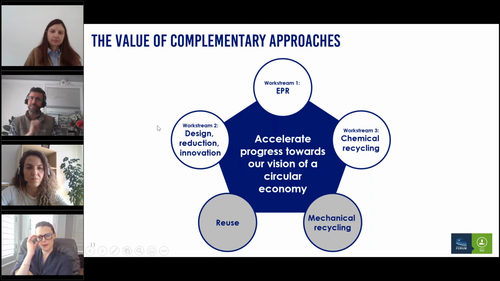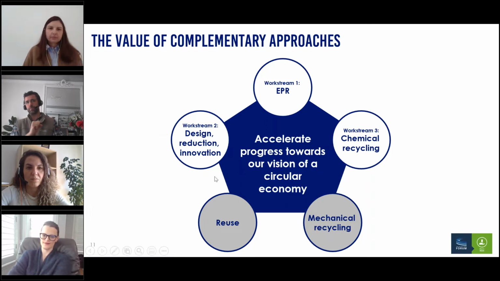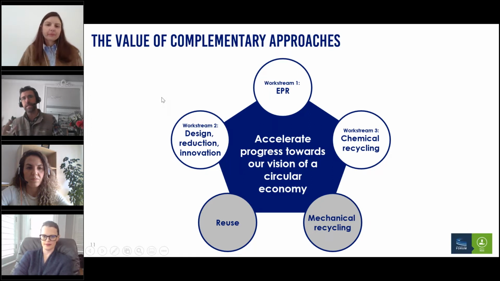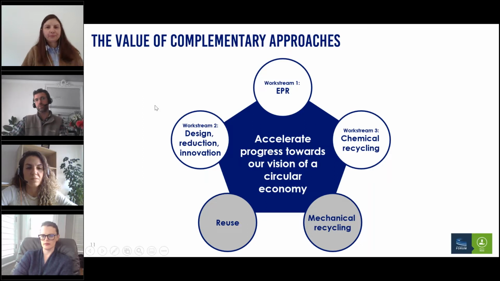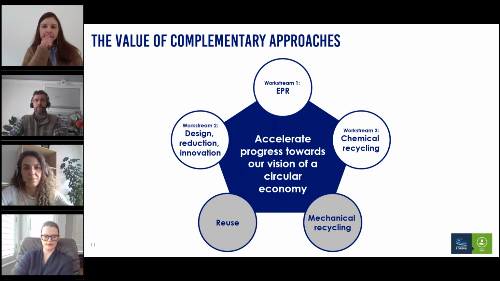Number two is aligning on principles for optimal extended producer responsibility schemes, which will help individual members with their government engagement approaches. We're not a lobbying organization, but there's some degree of advocacy that we can do in different areas. And of course, you guys have corporate affairs teams in Brussels and Washington in your respective geographies. And the third element is engaging with stakeholders to ensure broad support for advanced chemical recycling, and sending a very strong signal to the upstream suppliers about this topic.